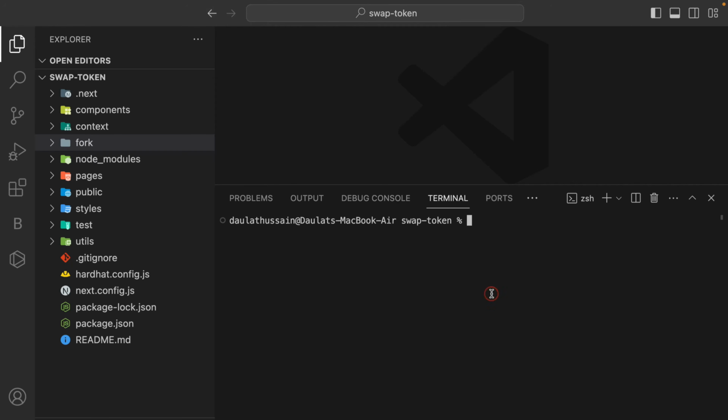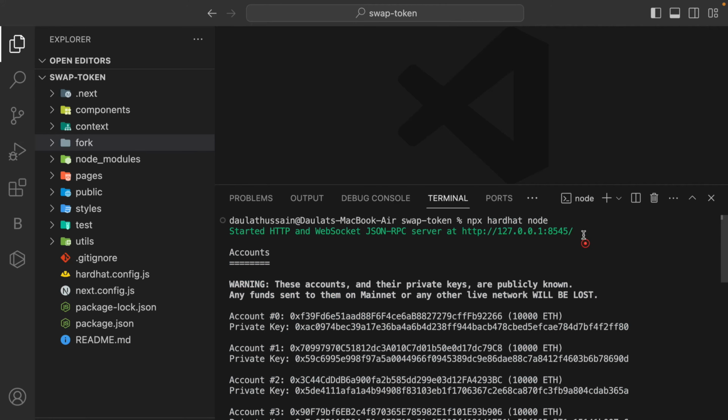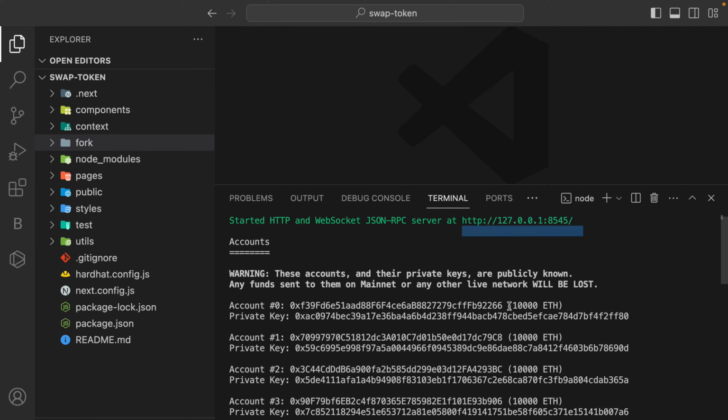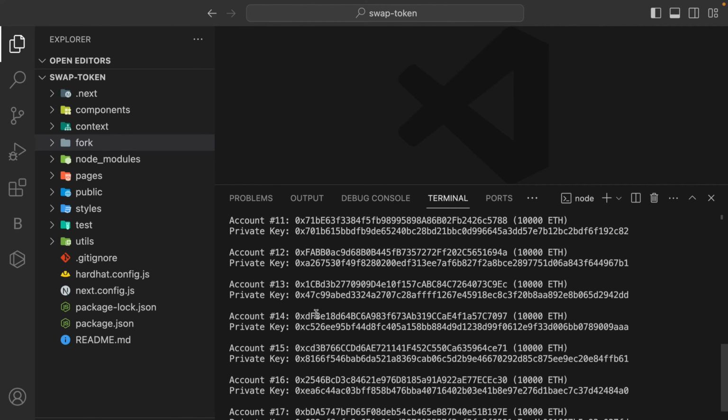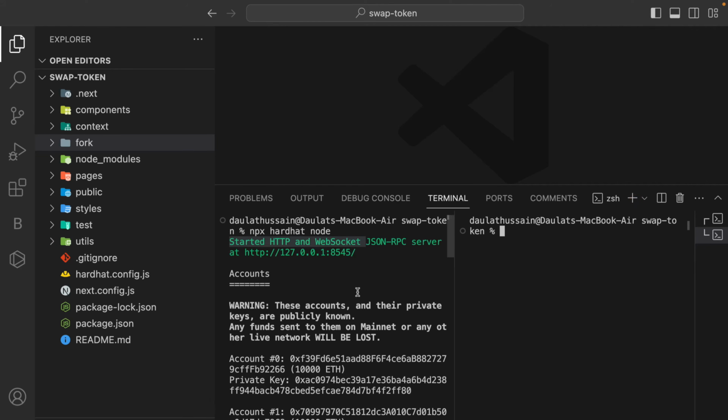So all you have to do is simply run this particular command, npx hardhat node, enter, and it's going to start the application and run the Hardhat node. This is the exact RPC endpoint Hardhat will create, which we have provided in our MetaMask, and it will give you 20 plus accounts, whose private keys you can simply copy and import. So this looks fine. Make sure to keep running this, then we can easily do the transaction and test.